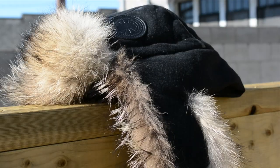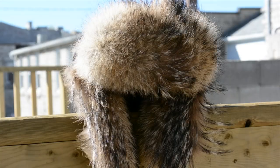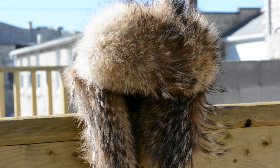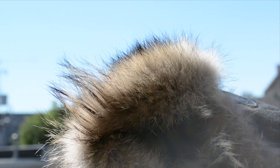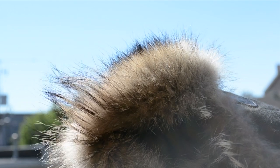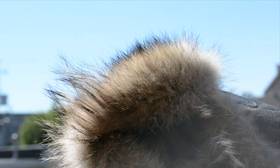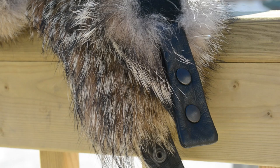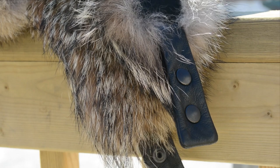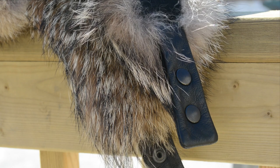Combined with this is the Coyote fur that surrounds much of the front and sides of the Aviator Hat. Canada Goose uses Coyote fur for a number of reasons. It's a natural material that has been part of Canadian culture for centuries, and for good reason. Unlike synthetics, Coyote fur never freezes, doesn't hold water, and because of the various lengths of hair, it provides a high amount of heat retention by creating a natural windbreak that protects exposed skin and reducing heat loss around the face. Canada Goose does strongly support the ethical, responsible, and sustainable use of fur, and the company ensures it is acquired through a strictly regulated fur trade by government wildlife authorities.